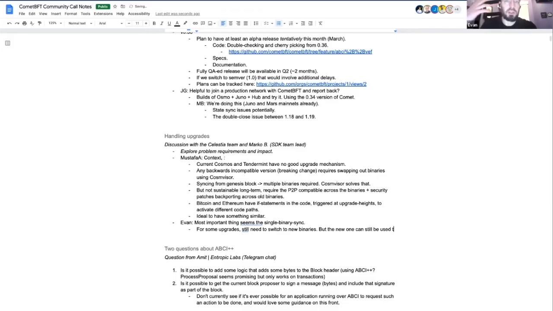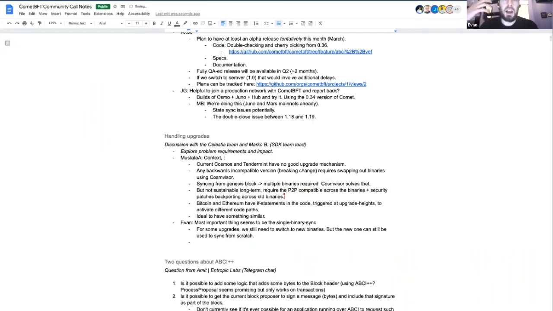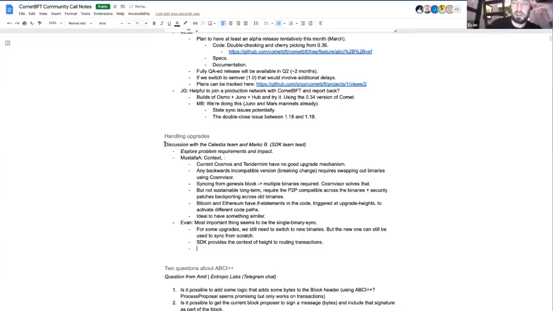Like using Tendermint, we only have to consider block sync or state sync. And using the SDK, from that point the SDK really only has to handle adding the context of height to routing transactions. And then the rest can be handled, I think, by the application, at least for single binary syncs. And then there's also all the proprietary things for your chain. So for Celestia, we have a lot of block encoding. So if the block encoding changes, then we have to also address those changes. But I think a lot of those things can be handled by the application in however those developers want to handle that. The only thing is that as long as we only address single binary syncs and we don't require every single upgrade to be this, you can upgrade ahead of time and you don't have to restart at the upgrade height.